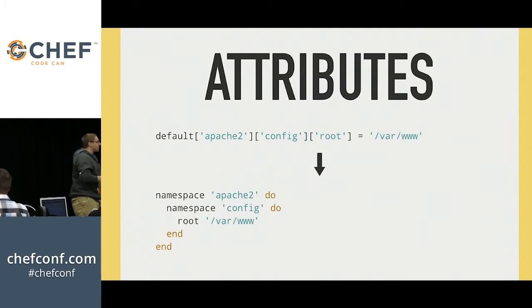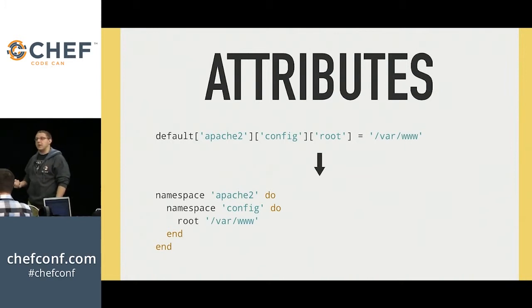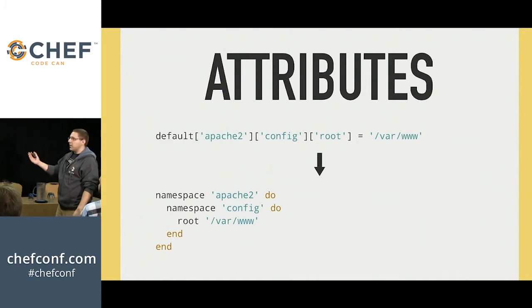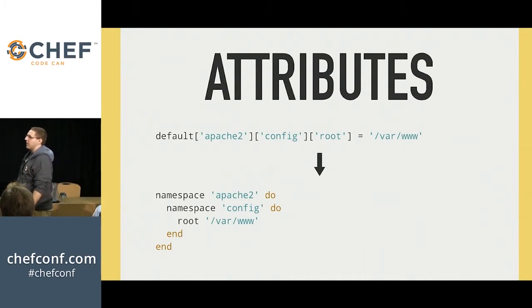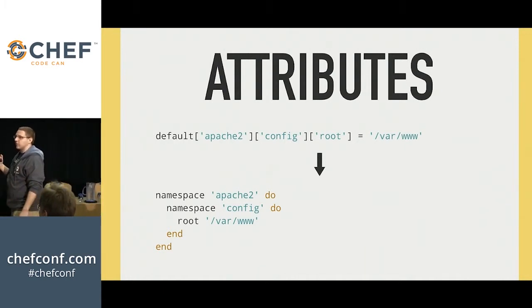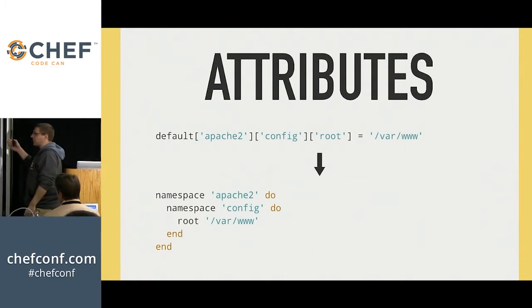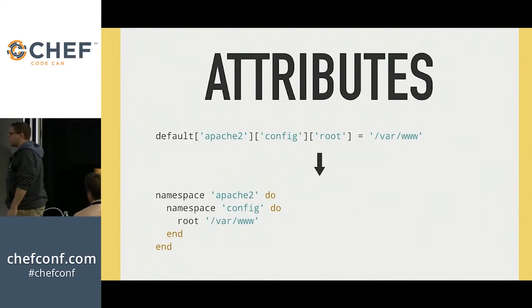However, in Chef Sugar, there's actually a namespace key that I define on attribute that allows you to define attributes in a Ruby DSL. So much like the recipe DSL uses method missing, the namespace DSL also uses method missing. And these are functionally equivalent. For me, I prefer the top because I'm a Ruby developer, and that makes sense to me. For someone else, this bottom section might be more awesome.